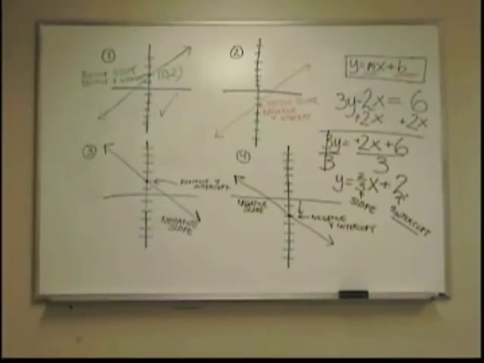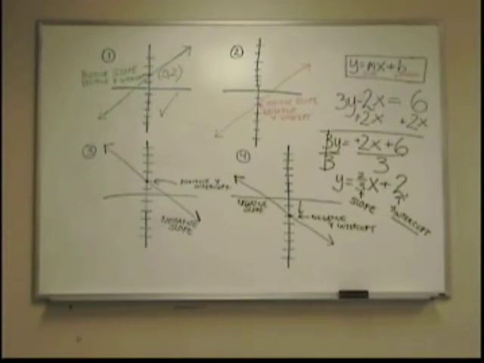So just to review, solve for y, get y equals mx plus b. If the number next to the x is positive, your slope is positive. It's going to go up from left to right. That's how we read it, from left to right. If the slope is negative, it's going down from left to right, like the bottom two, 3 and 4. Those slopes are going down.